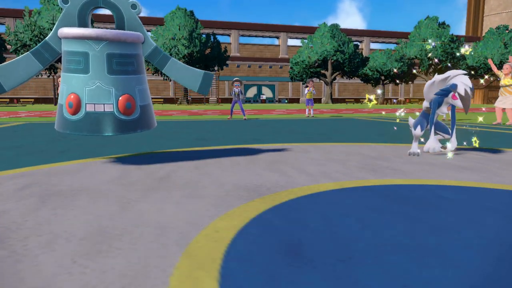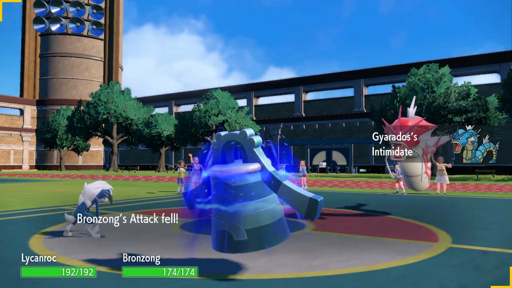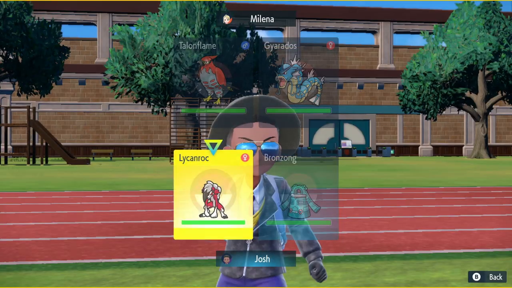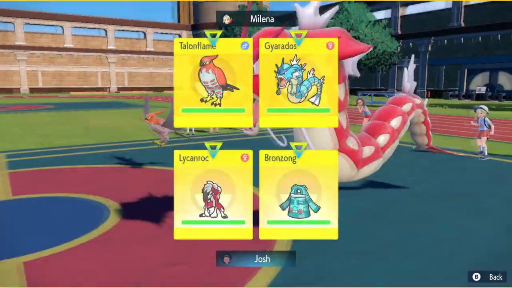Okay, I guess we can go with Counter. We can use Counter on Lycanroc. So let's do that now. We use Counter and then we'll use Trick Room and get that going.